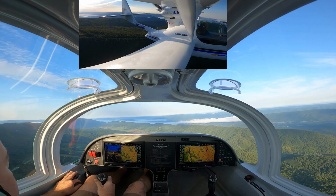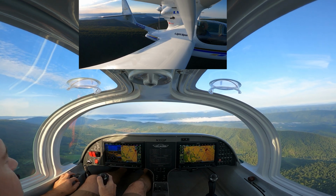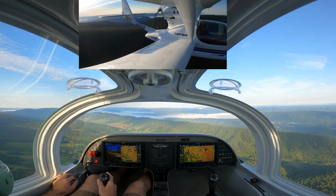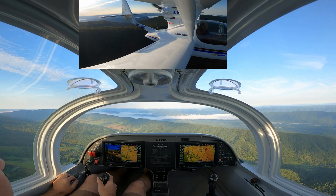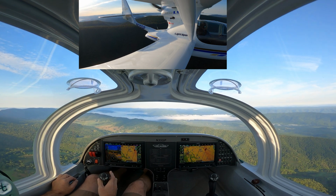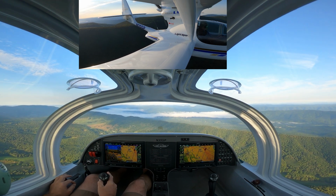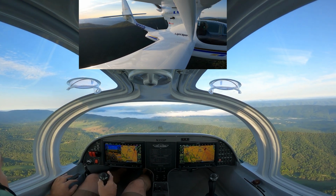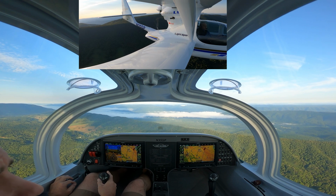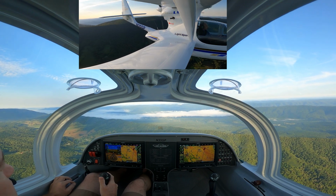Ingalls Field, Super Petrel 35 Sierra Papa departing to the west. Kind of neat because we're right up on top of a mountain here, so as soon as you do get departed, you're now about 2,000 AGL over the valley down kind of where the homestead is. A little bit farther to the north, Covington is south that way. There's a bunch of pretty ridge lines and valleys. We've got Gathright, Lake Moomaw is just a couple of ridge lines over.